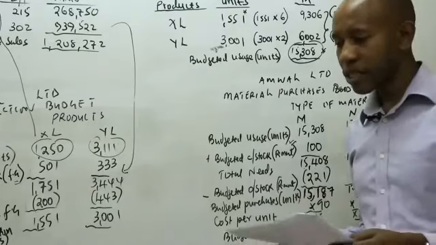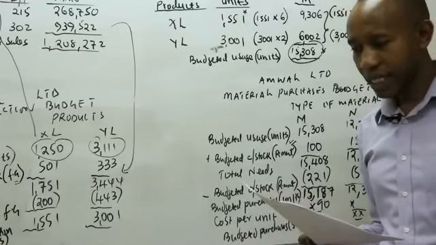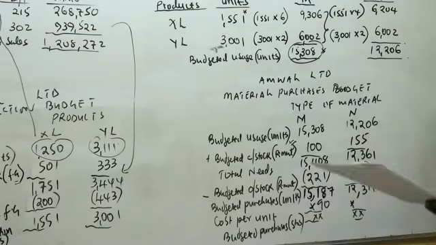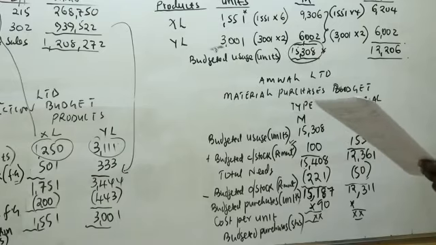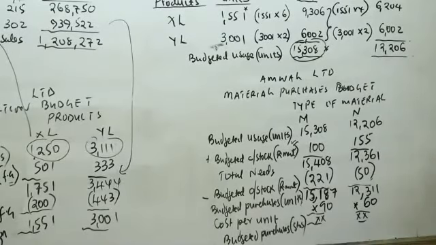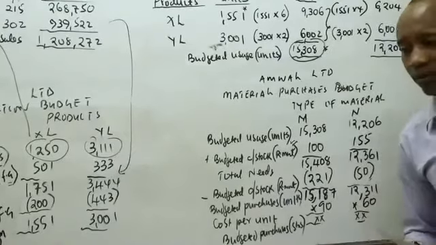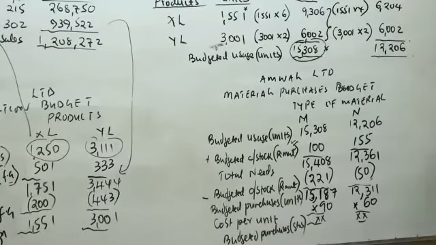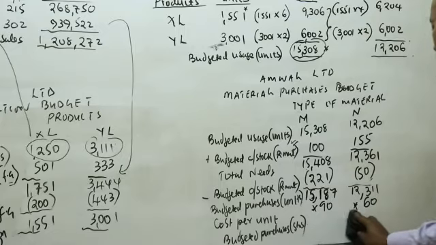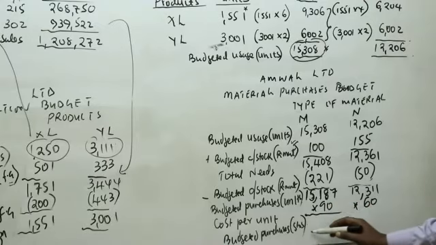Okay, 90 is in note 2. Somebody says, I can't see 90. Or is it the board you can't see? Or is it the 90 you can't see? Try to find 90 somewhere in note 2. I hope if it is the board, you can now be able to see. So multiply the units you are going to buy by the cost price per unit.